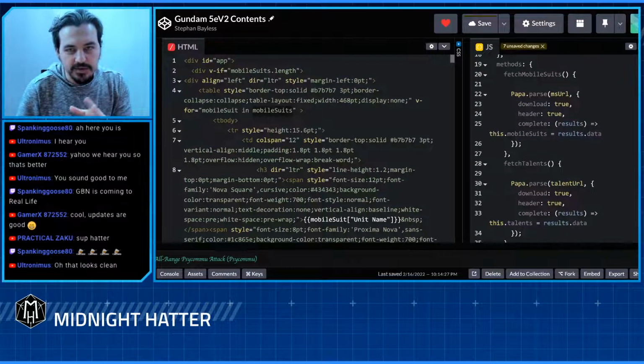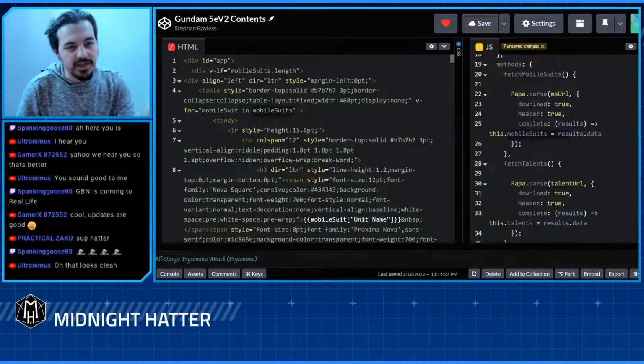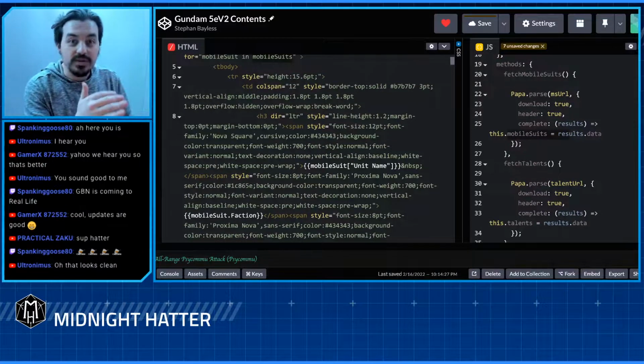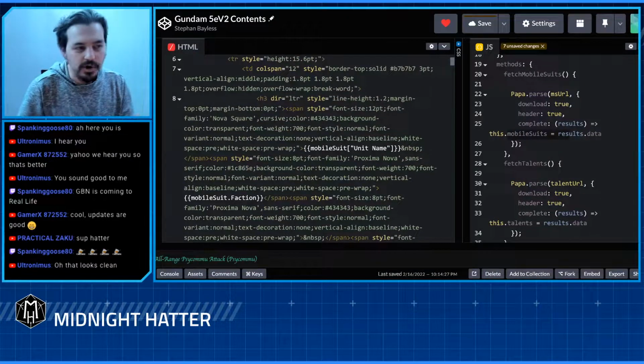So this mobile suits equals results data. That's what it's looking for. So for each mobile suit in that table, which is each just row item, we're going to generate a whole div that is going to contain all of our data in a format that we want to use it in.